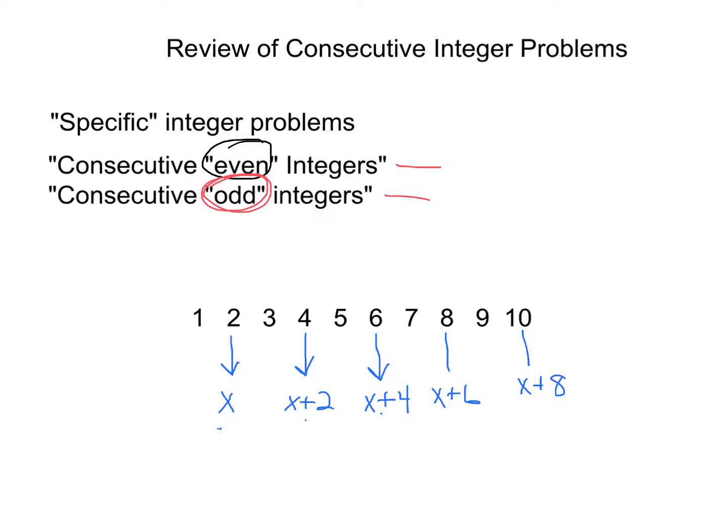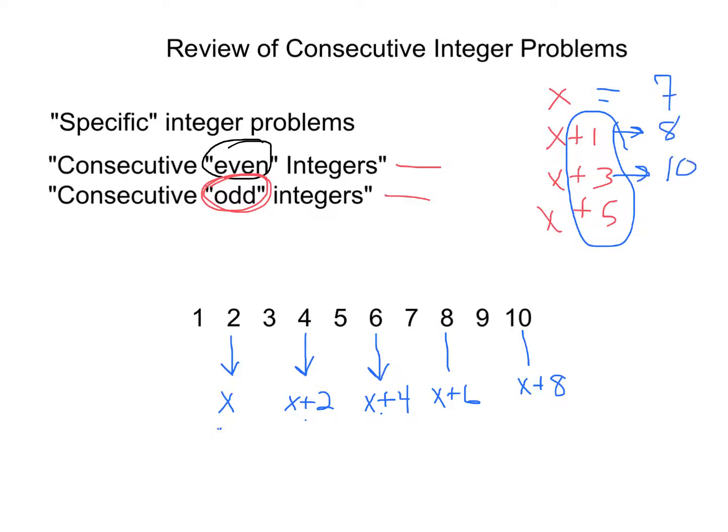Because what people want to say is, well, yeah, that's easy. Remember, if I start off with x, the next ones should be x plus 1, x plus 3, x plus 5, and so on. And again, they say, well, these right here are odd, so it should work, right? No, it doesn't. If I put in an odd number for x, let's say I put in the number 7, and I add 1 to 7, I get 8. If I add 3 to 7, I get 10. If I add 5 to 7, I get 12.